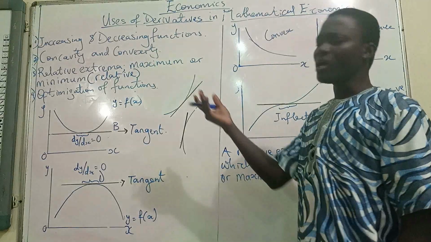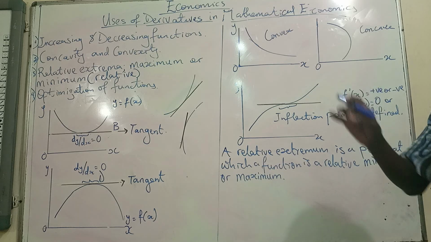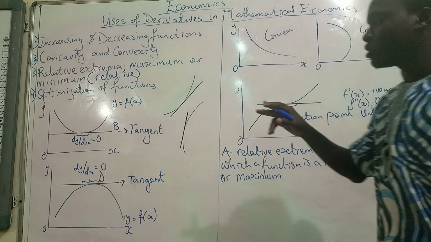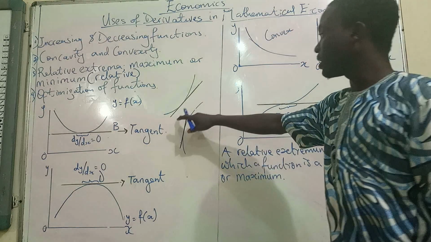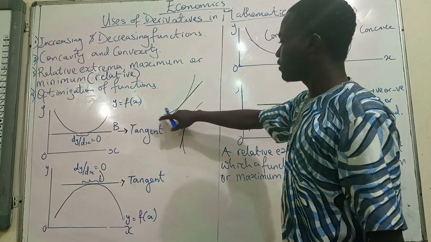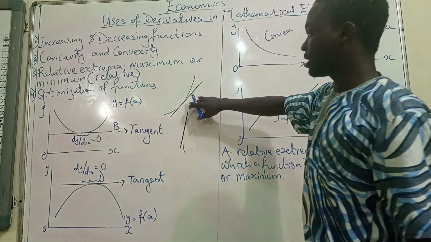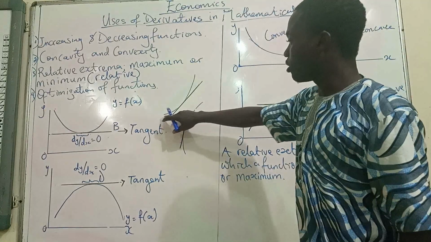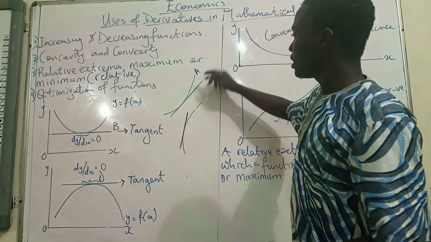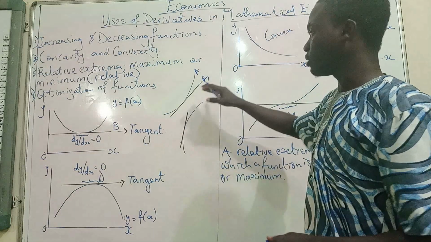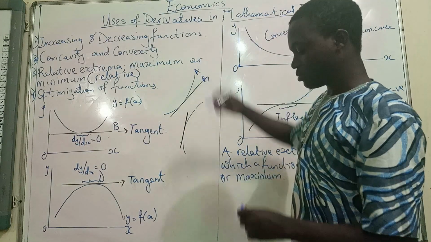Now, what are increasing functions? Increasing functions are functions that, when you draw their curve tangential to a line, from left to right, that curve increases, that curve rises. So that is an example of an increasing function. This is an increasing function. So this is the curve. When you draw curve A, let's say this is curve A, tangential to a line, which is curve B, from left to right, the curve increases.